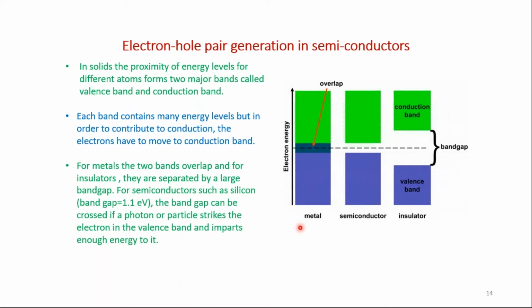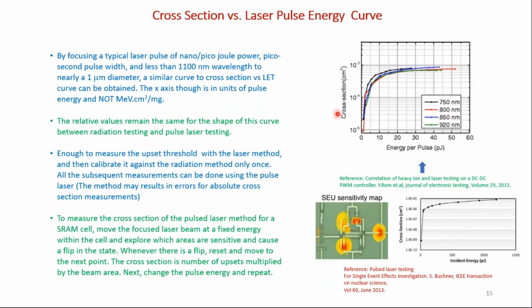In the case of a semiconductor, the band gap is about 1.1 electron volts, and it is possible for a photon to hit an atom in the valence band and create an electron hole pair. So an electron could jump across to the conduction band and contribute to the conduction. So let's see how much that corresponds to. 1.1 electron volts is nearly 1100 nanometers. So if you have a laser operating at shorter than 1100 nanometers, it could potentially create an electron hole pair. And you can observe this creation of charges when you shine the laser on it.